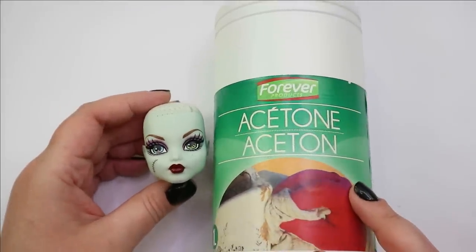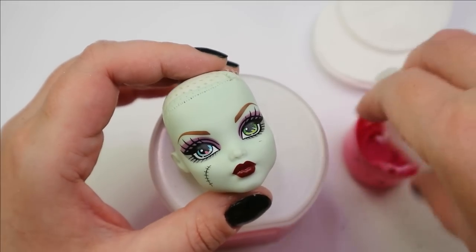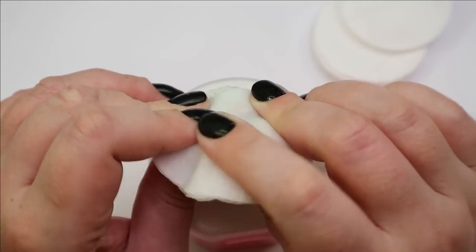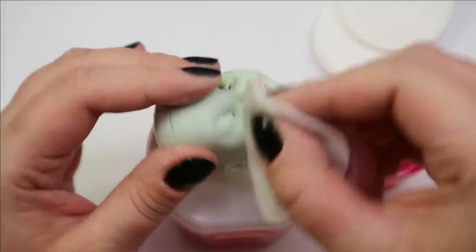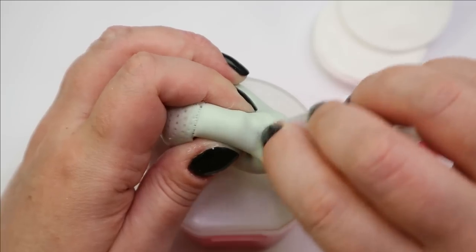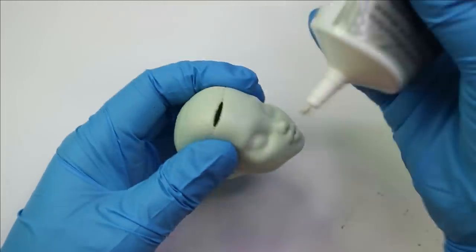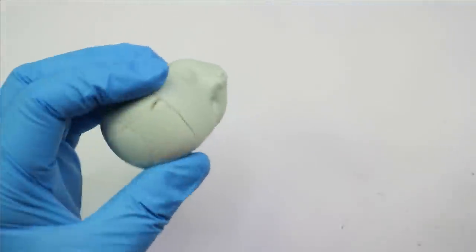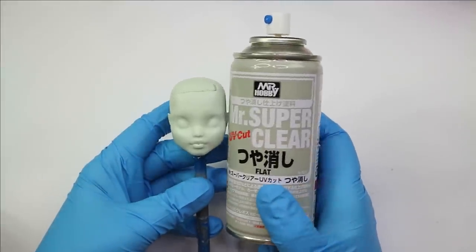I'm using pure acetone, like always, to remove her original makeup. You can see there is a crack in her head, so I want to fix it quickly before painting. And then I will seal it with Mr. Super Clear sealant, and it will, as per usual, help me to make the doll's rubber face suitable for drawing on it with pencils and also with soft pastels.